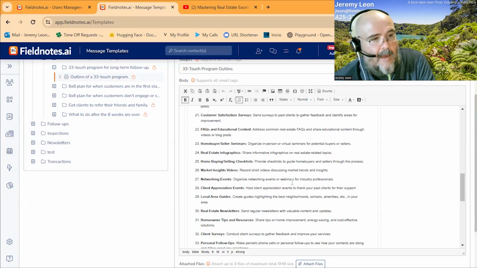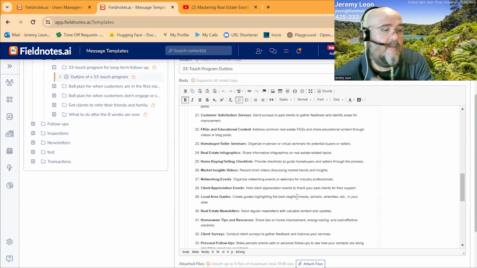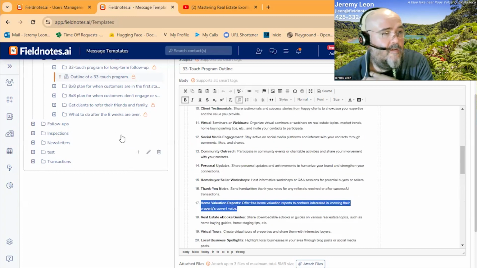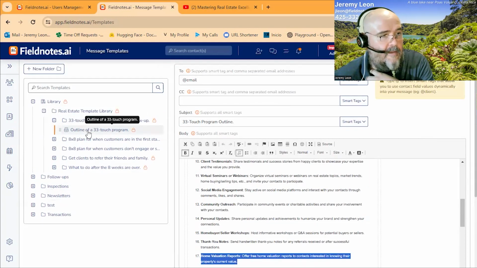That way you have it as a one-off email, and you have it built into maybe an action plan that you just fire out and let somebody simmer and take the content, and then hopefully it gets them to engage with you. Then you can move them out of it and have a different type of touch program, more of a consistent follow-up, something a little bit more personal. That could definitely be something. But this is the first folder, which has how to outline a 33 touch program.